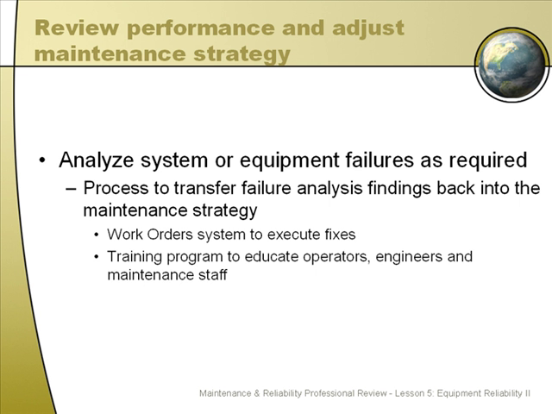Another important aspect of the analysis system is a process to transfer failure analysis findings back into the maintenance strategy. We talked about this just a little bit in saying that the process should have the predictive maintenance folks built into the process for planning and scheduling. There's nothing more important than doing that to make sure that your failure analysis findings are getting back into the work orders. The work order system should be used to execute the fixes found in failure analysis. Last, there should be a training program to educate operators, engineers, and maintenance staff about how analysis is done and how the findings get back into the process to be resolved.